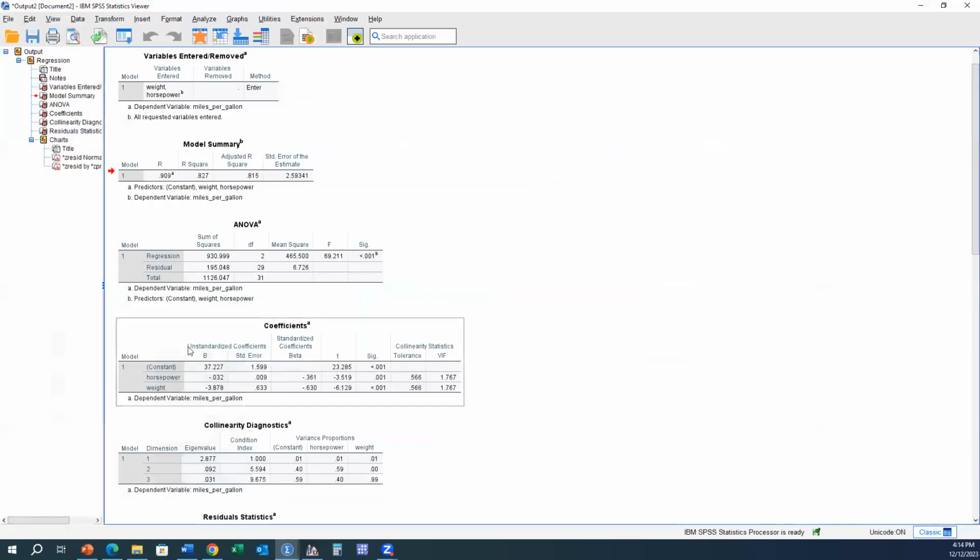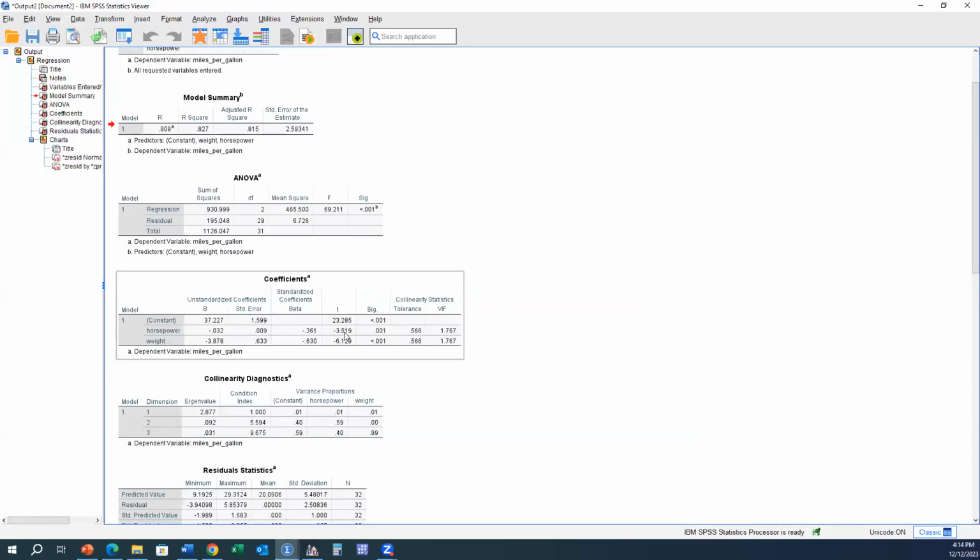You see the t-test findings are right here in the coefficients table. And we look at the p-value for each of those. Horsepower, the p-value is 0.001, and weight, the p-value is less than 0.001. We do have evidence of a significant predictive relationship between horsepower and weight on mileage.